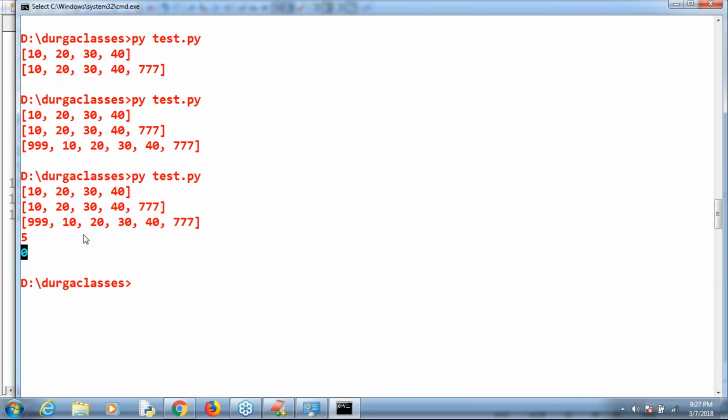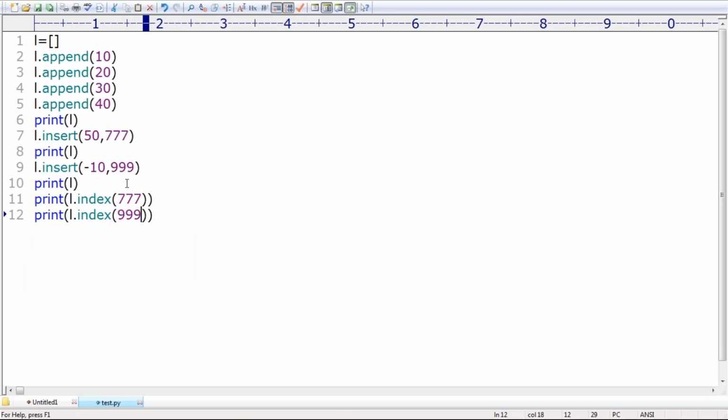Clear, right? So, if the specified index is bigger than the max index, then this element will be added at the last position. If the specified index is smaller than the minimum index, then this element will be added at the beginning only. Are you able to understand, right? If I insert L dot insert of 48, 888 will be added at last because 777 was added at the 50th index only, not at the 50th index, because the 50th index is not possible.